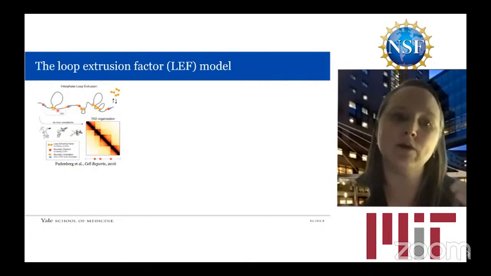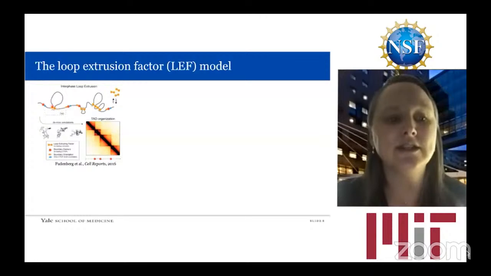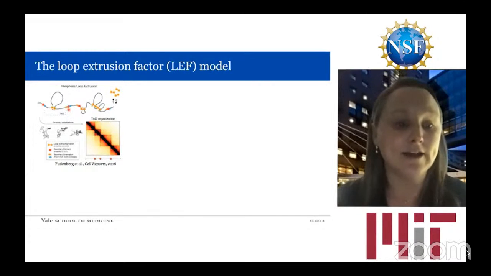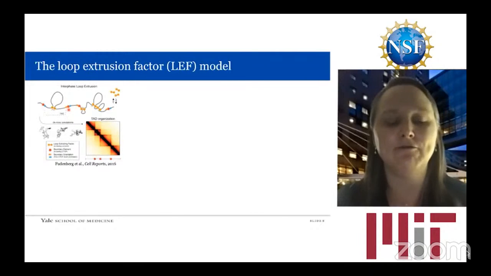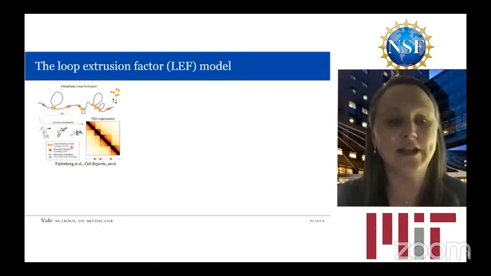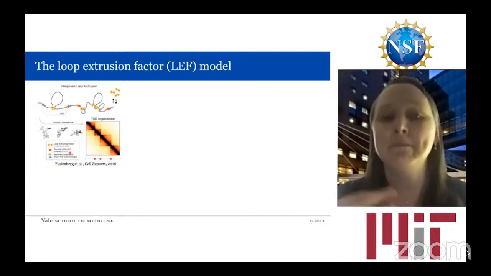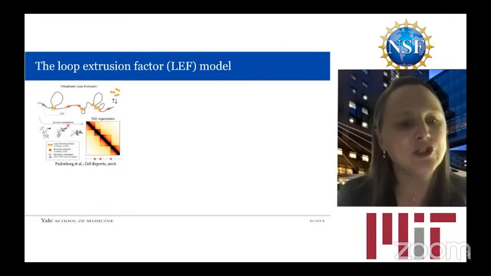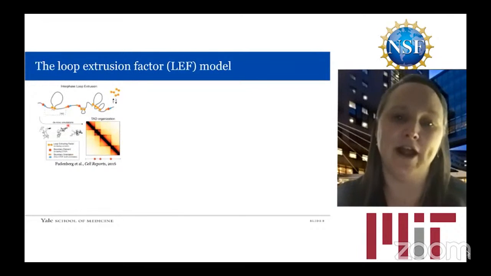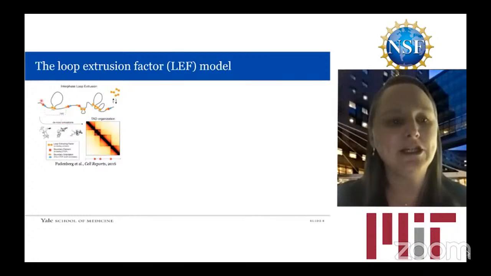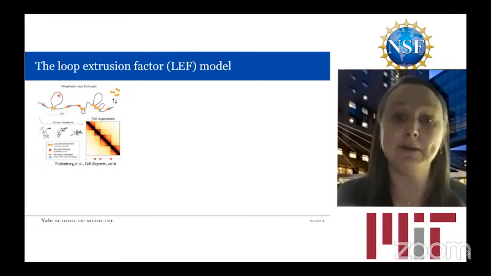And the idea is that there would be continued loop extrusion until these loop extruding factors reach boundary elements, which are shown here in red in this diagram. One of the most commonly thought boundary elements to be important for the formation of topological domains is the factor CTCF. That's one kind of biological molecule we can imagine, but there are also many other factors that likely contribute to boundary elements in the genome. Once these loop extrusion factors arrive at these boundary elements, they can no longer continue to extrude, and this would lead to a more stable loop conformation that is still dynamic, because these loops can still fall apart and be formed once again.